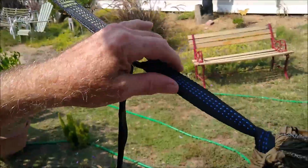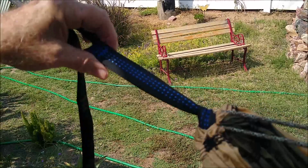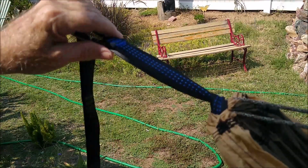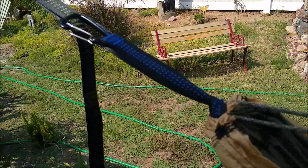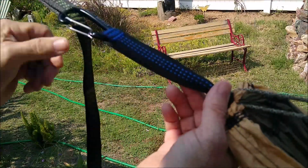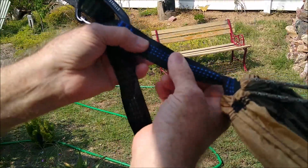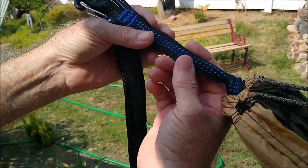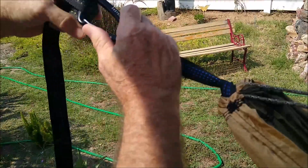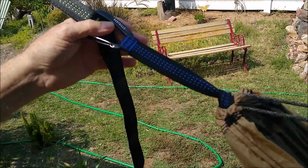We get down here, on this continuous loop, they've gotten away from using that big heavy rope that they were using. It looked like a beehive when they got done with it, and the carabiner was buried in it. And they're using the same kind of thing as the tree huggers here. Pretty much the same thing. And these are basically like seatbelts in your automobile. Got a real nice high quality carabiner here on both ends.